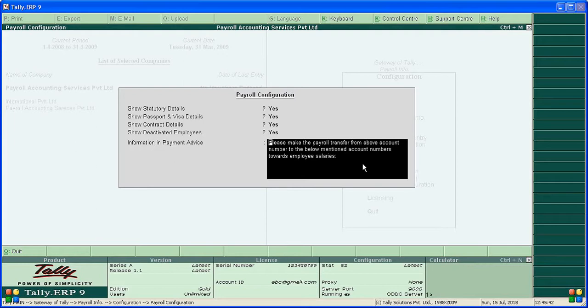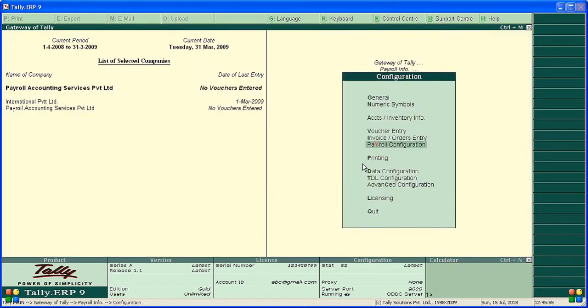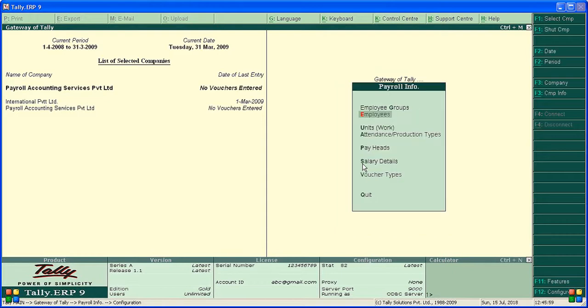This is the information for payroll transfer from the above account number to the below-mentioned account numbers towards employee salaries. So the configuration is okay. Now let's get back to employees.